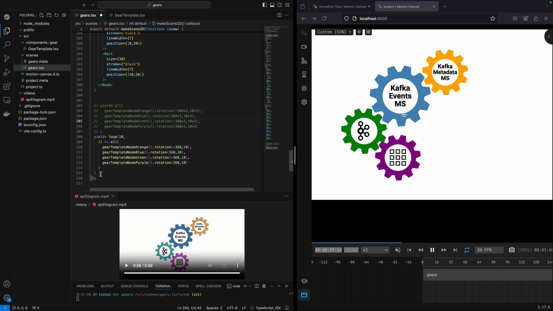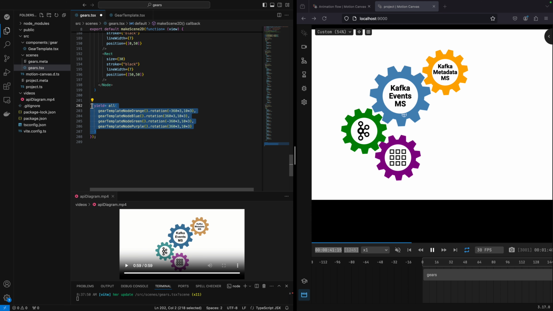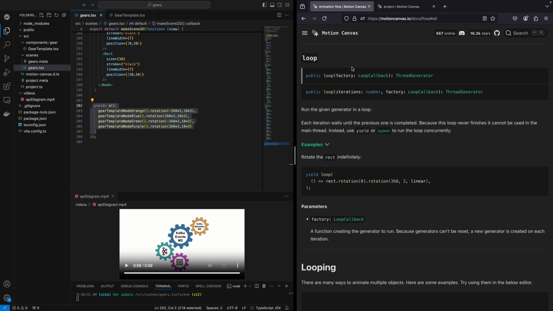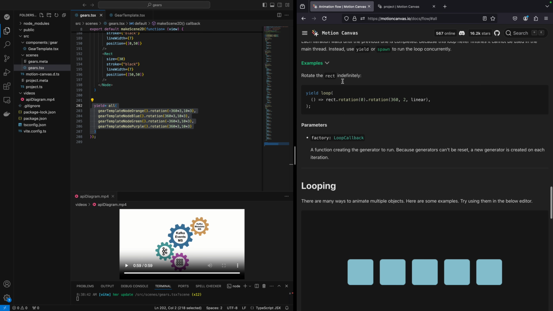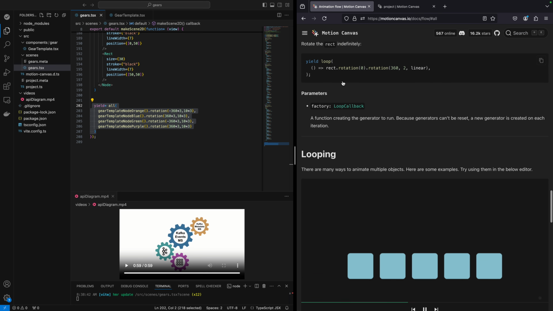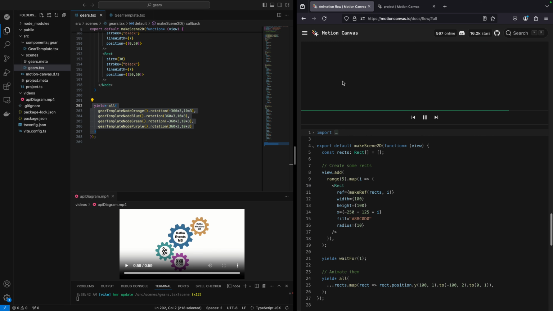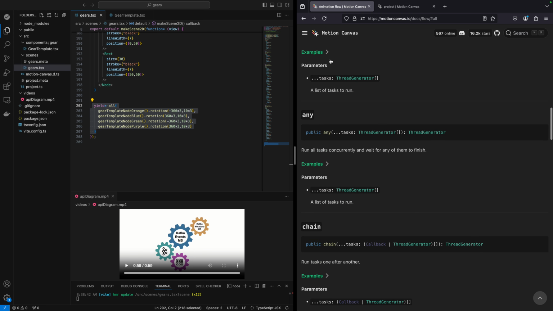I don't know why it's not looping indefinitely. It stopped. Also don't know why rotate is starting.